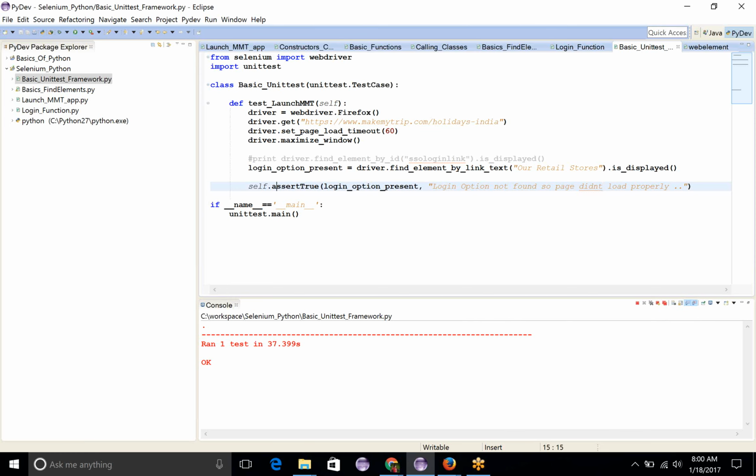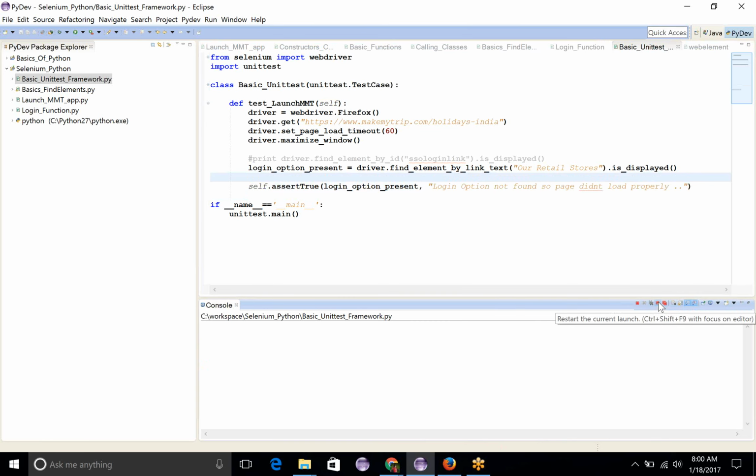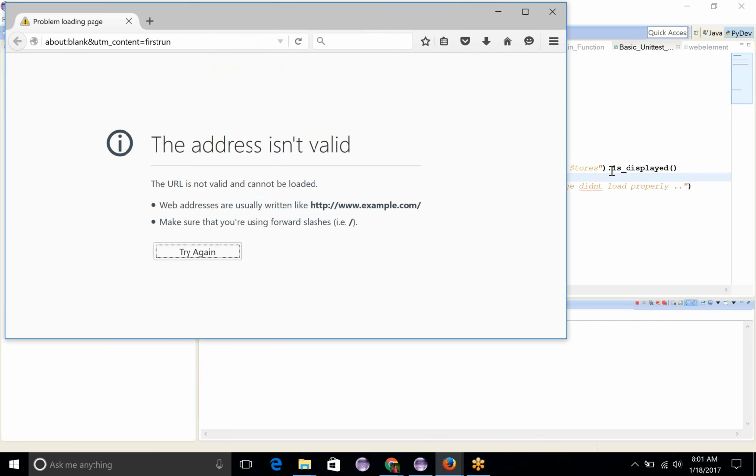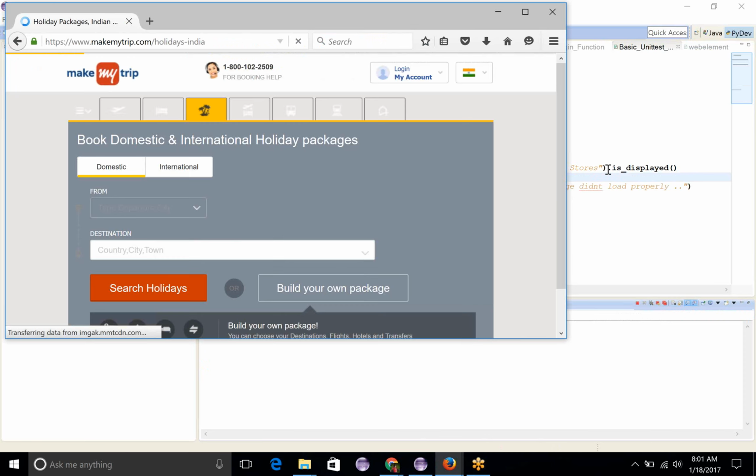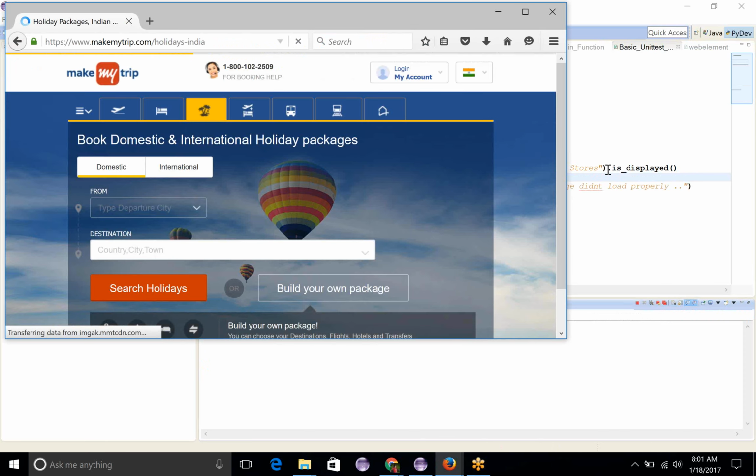This assert doesn't confirm that this particular page has launched successfully, because is displayed will look at the visible area, and if this login option is not present there, it will fail.